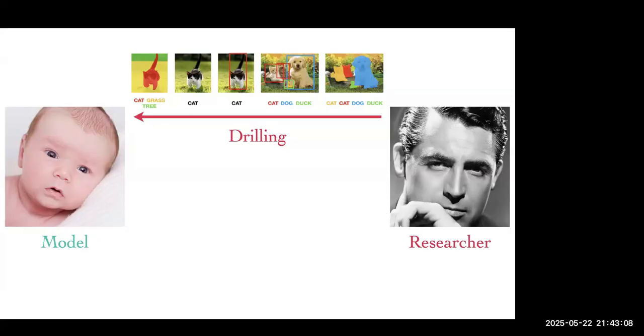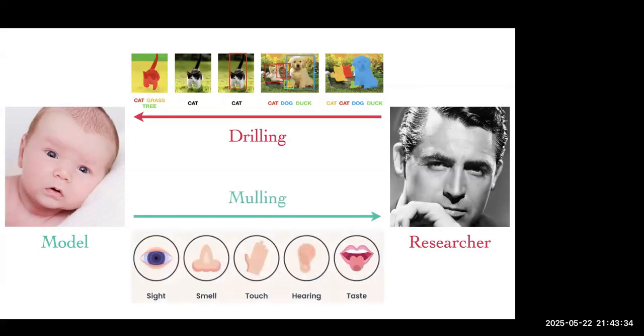It naturally gets into the mindset of drilling. For downstream applications, it will be useful to have recognition, detection, segmentation. These are the tasks defined for the downstream use. It's what the researchers want. It's not what the models want in order to develop a fully intelligent agent. So this is the drilling process from the researchers' point of view. The baby's perspective is a modeling process.